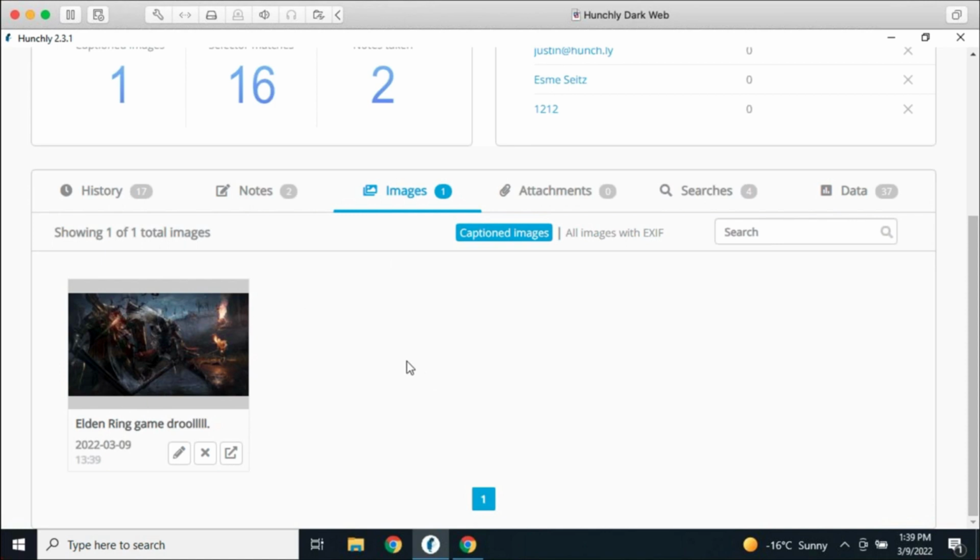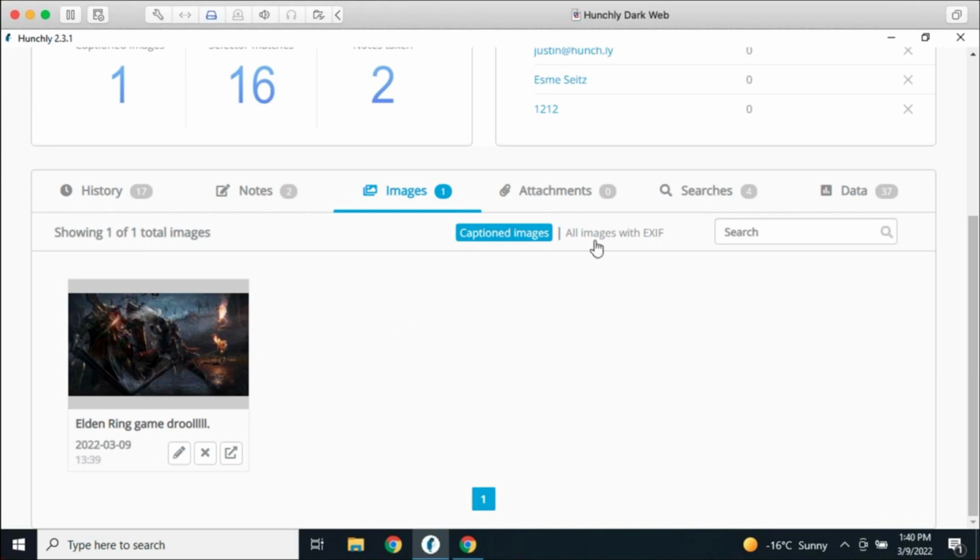And again, this is really useful as you're doing your investigative work. If images are a part of what's interesting to you, or you want to call them out in your reporting, right click on them, select the Hunchly menu, caption this image, and then you can add some context to it. You'll be able to know where this came from as well. You can view the page that it came from, and you can build up a little gallery of all of the images that interest you or are part of your investigation.